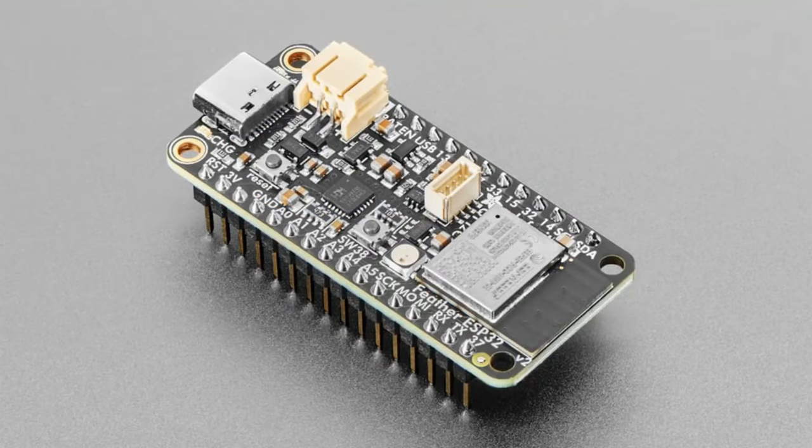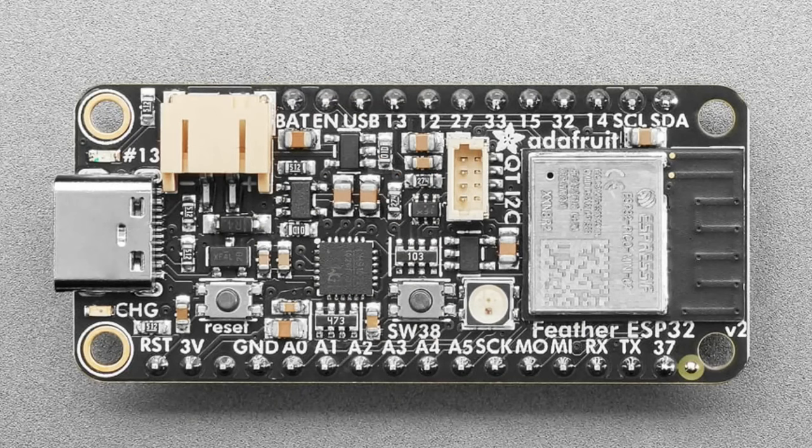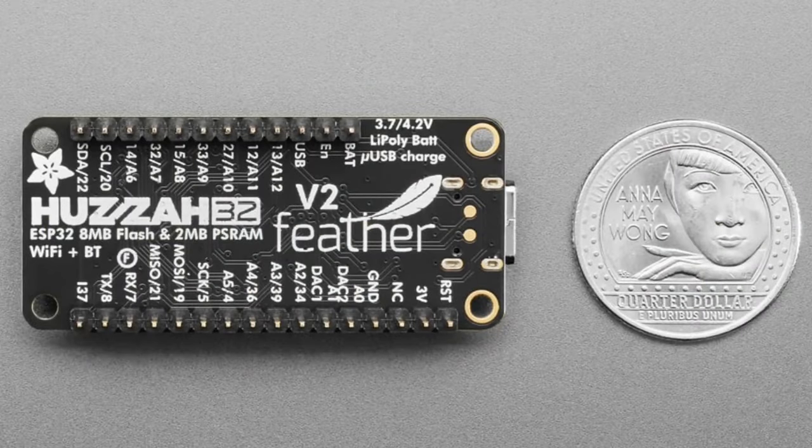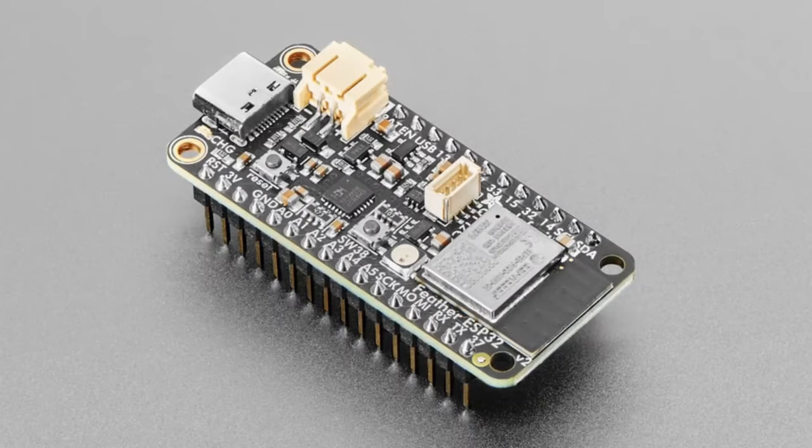Speaking of through-hole soldering, what you don't need that solder for is this board. It's the Feather ESP32 V2, which we released a year ago. It's got the new Pico module, so it's got 8 megabytes of flash and 2 megabytes of PSRAM. So it's a really nice upgrade to our Huzzah Feather. With a smaller module, we also had space for a NeoPixel, for a STEMMA QT port, and a second regulator. Still has a USB serial converter and battery charging and all that stuff.